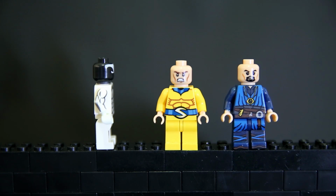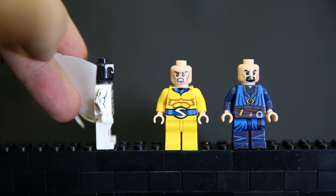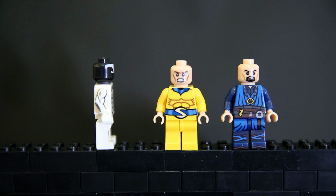And just to compare the capes, Moonknight has a really thick cape, and it's not nice, and this is common with a lot of older Pogo stuff, whereas Doctor Strange and Sentry have the really thin and shiny cape, which feels like it's going to break really easily, but it's actually quite tough. It feels like packaging cloth, but it's definitely tougher than that.